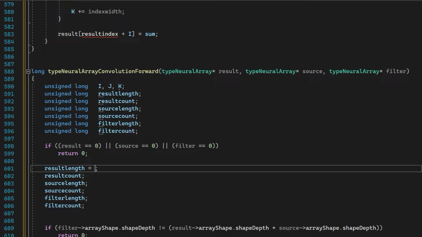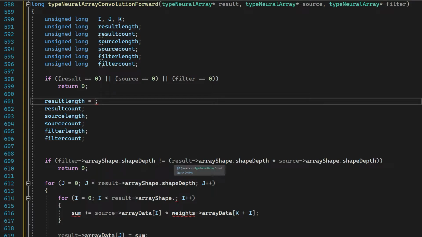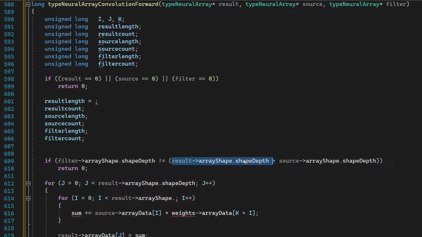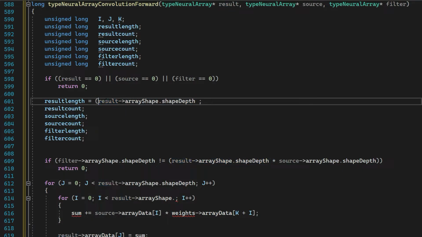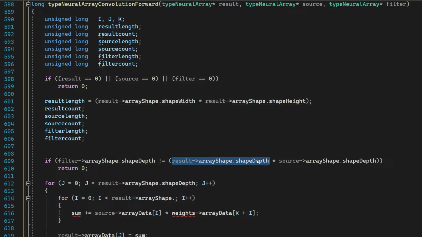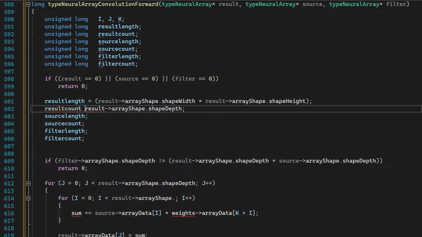Result length equals result.array shape.array width times result.array shape.array height. Now it's width and height. Okay, so far so good. Result.array depth, result.array shape.array depth. Result count. Okay, so we just copy this and use it for all of them.